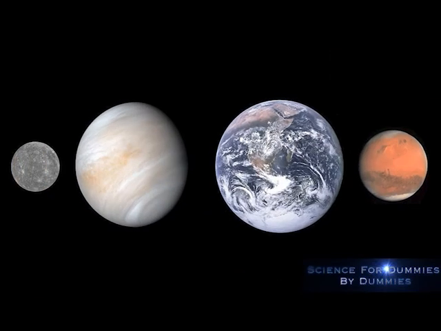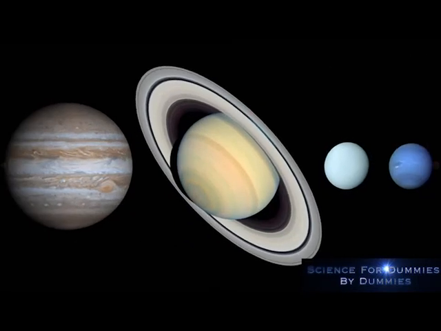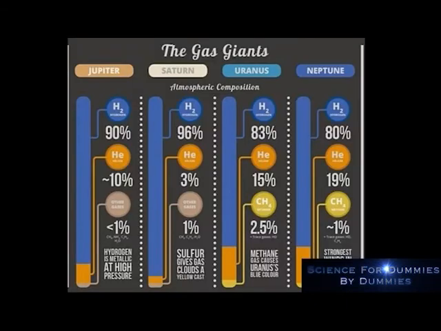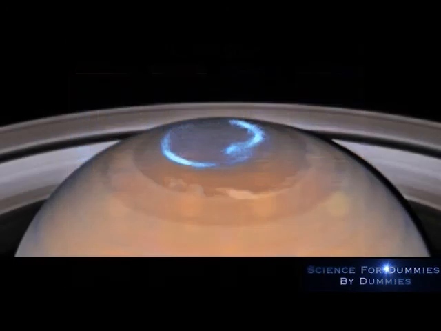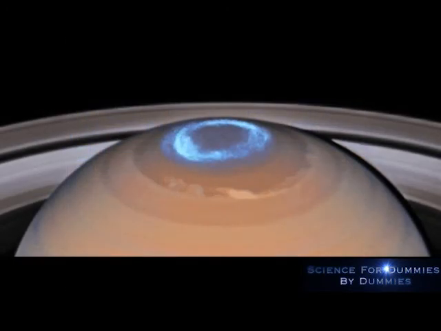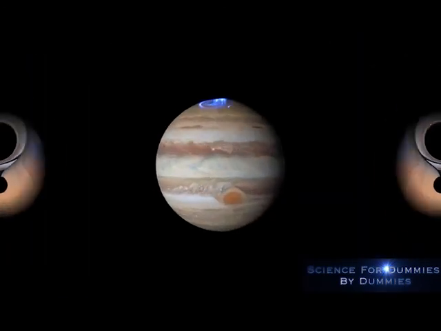And since we started by talking about Earth's aurora, that's it for the terrestrial planets. Now on to our gas giants. Now if you took a closer look at our chart from earlier, you would see that most of our gas giants have a very similar atmospheric composition. That's why we see the aurorae of most of the gas giants are very similar.